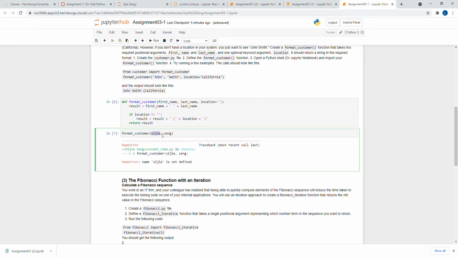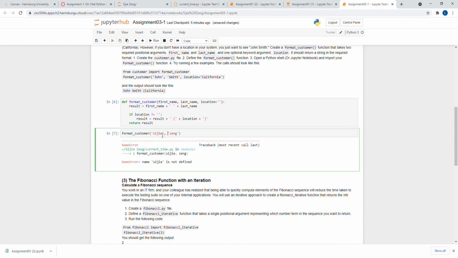Oh, sorry. Yeah, because this was supposed to be a string. Without the single quote, which indicates they are strings, I was putting the text here, which Python will understand as a variable, but there's no variable called Sijie, so that's why the error happened.